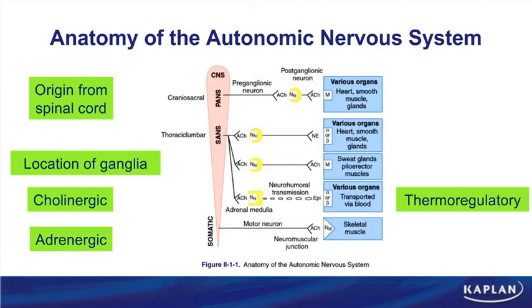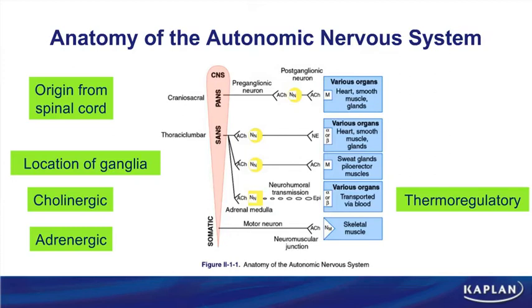It's going to produce and release mostly epinephrine with small amounts of norepinephrine as well. Epi is released into the circulation. We call this type of transmission neurohumoral. If you break that word down, neuro, nerve, humoral, blood. It's nerve-to-blood transmission, the adrenal medulla releasing transmitters into the blood. So when epinephrine is in the circulation, it's going to be able to bind to any alpha or beta receptor that it can find in the circulation. It will bind to those receptors.